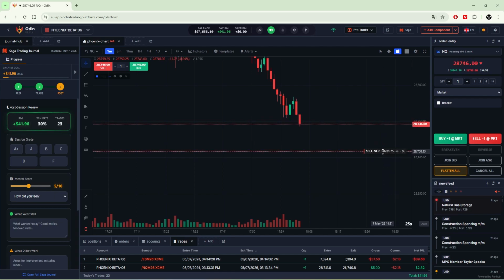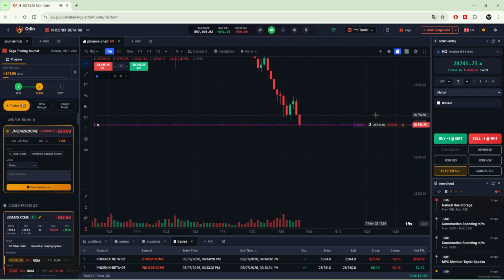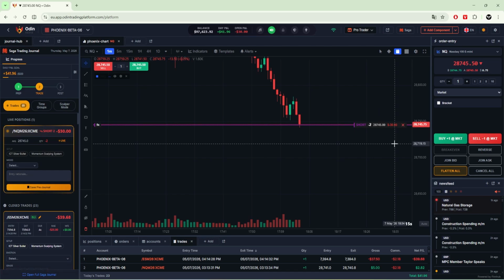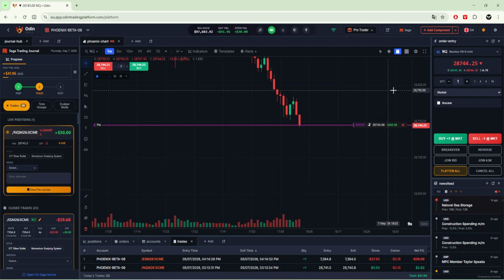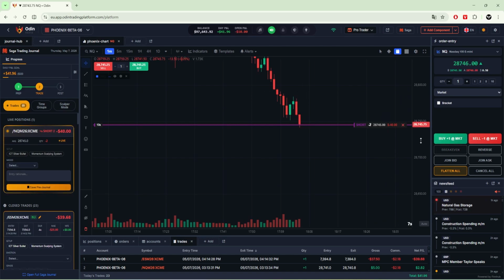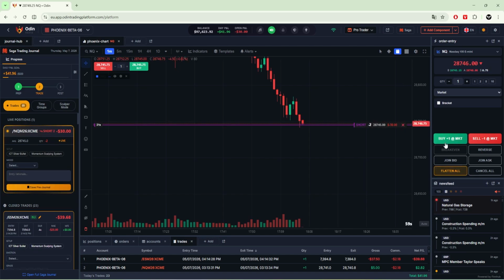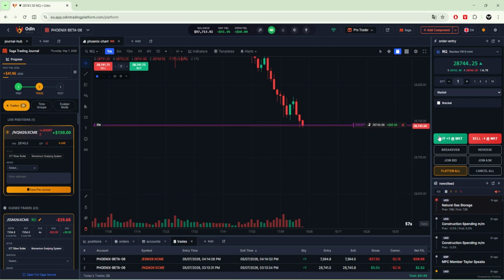And obviously, if I take my order here and then move it to a price point where it would immediately get filled, well, it's executed instantaneously. And you can see that I'm now in position on the Nasdaq with 2 contracts at noon, so obviously it moves very fast. And to close my position, I can either click the X symbol here, or click on the flatten all button, or alternatively, buy back 2 contracts on the upside, but that last option isn't particularly useful.